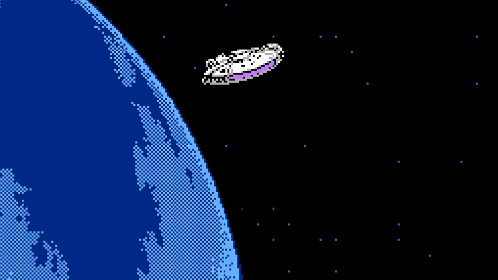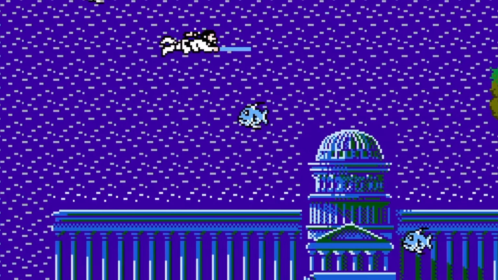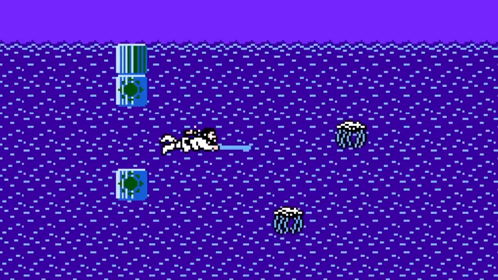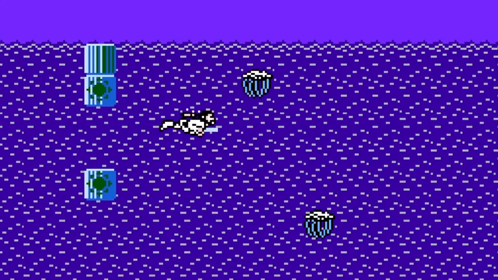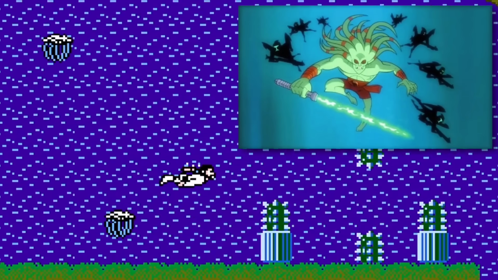So, off to the Death Star now, right? Nope, this time we go to a water level where Luke has to swim around these Greek ruins, swiping away at evil fish and jellyfish with his lightsaber, which works underwater. I'd like to think this level inspired the Kit Fisto sections in the Clone Wars.